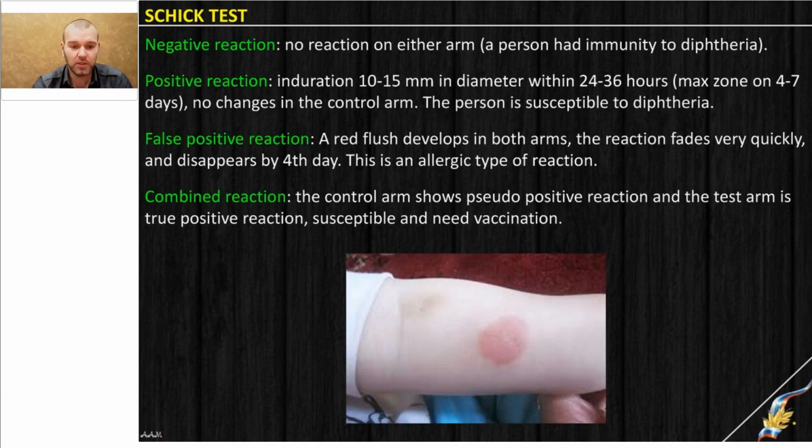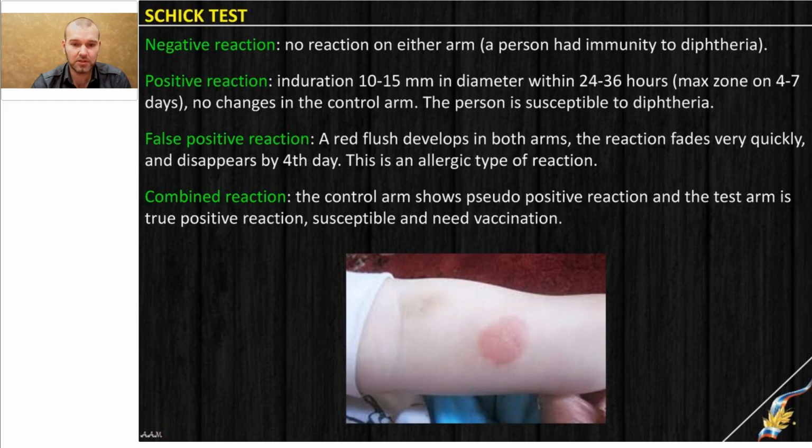Positive test, or positive reaction. Actually it is shown in the picture, it is a kid's forearm. Please take a look at that, and you see that redness appeared, edema, swelling, and if you remember the 4 major symptoms of inflammation, any of the symptoms present at the site of injection is indicative of a positive test. And if a positive test appeared, it means that in the first day or up to 3 days, a zone of induration appeared. It is absence of immunity, meaning the subject is susceptible to disease.